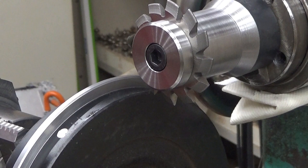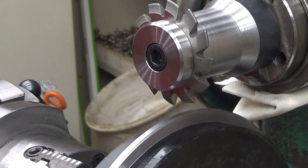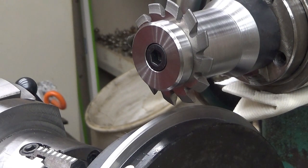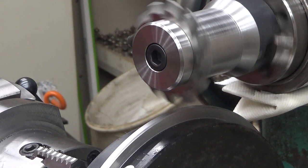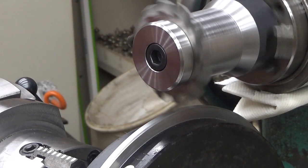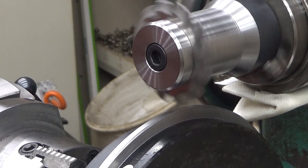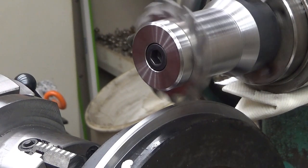Let's see now whether we have... Oh yeah, okay. I think we are there. And the speed here is, well, it's about correct. It's 100 revolutions per minute. Let's see how it looks like. Well, looks actually quite good. Maybe. Just a bit more. And then I touch this surface, and the nice thing about touching these is that it makes a sound. Wow. There you are. You can hear it.